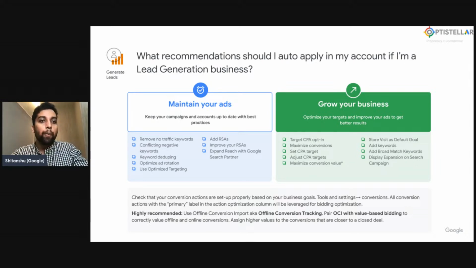Similarly, for keyword deduping, if you have duplicate keywords in the same ad group, in the same match type, with the same bidding strategy. Remember, if you have the same keyword in two different ad groups or two different campaigns, those will not be considered as duplicates. Even if you have the same keyword in the same ad group in two different match types, they will still not be considered duplicates.